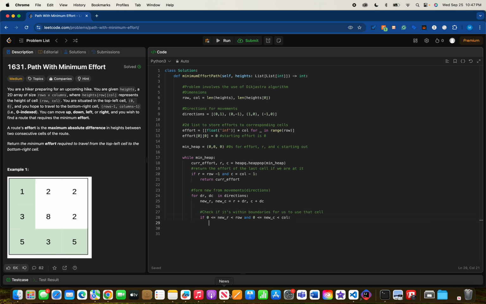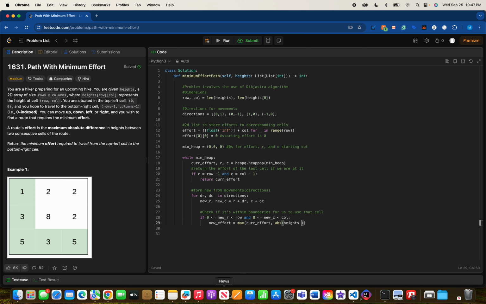So if it's within that, let's now calculate the absolute value. What are we going to call it? Let's call it new effort. New effort will be equal to, no, what was I thinking? The maximum of either the current effort or the absolute value of our height, whichever is higher.